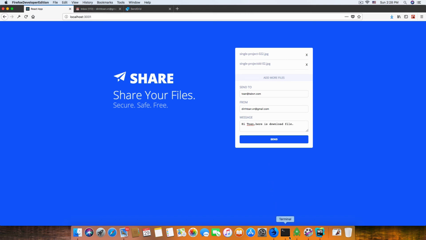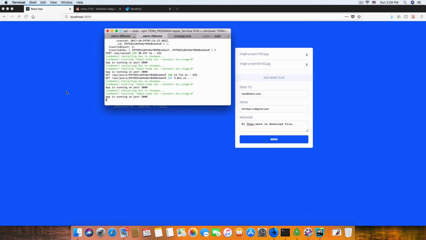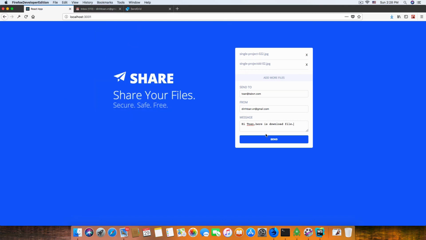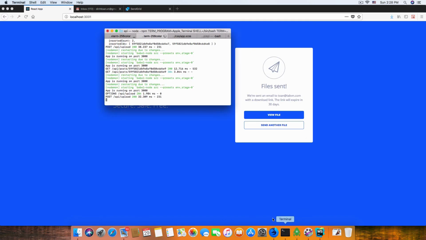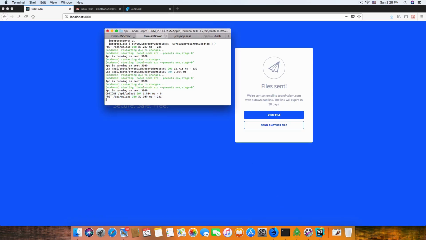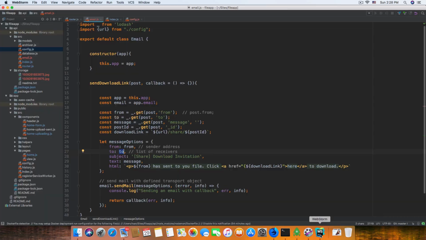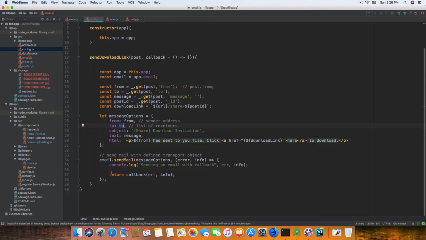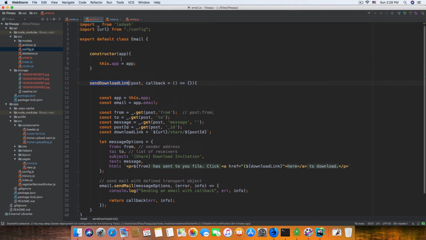Okay, so we make sure that our API server is restart and send button. Okay, all right, something went wrong. Now you can see we don't have any log message. You should have a log message right here. We send download link.